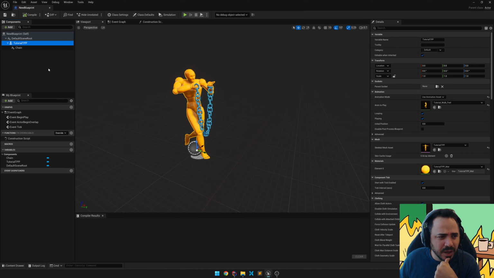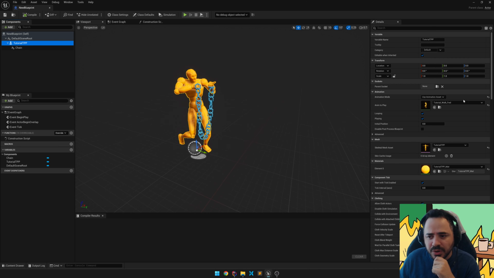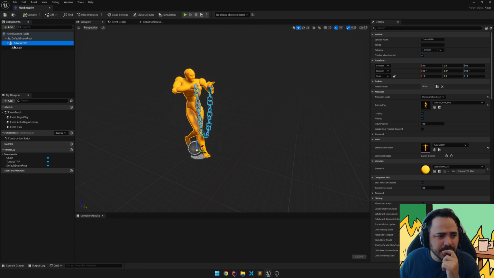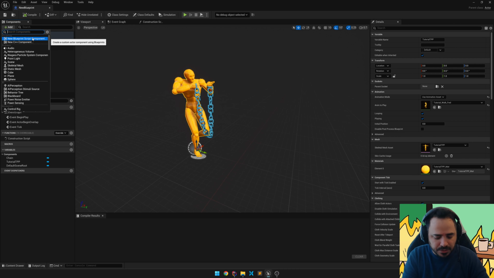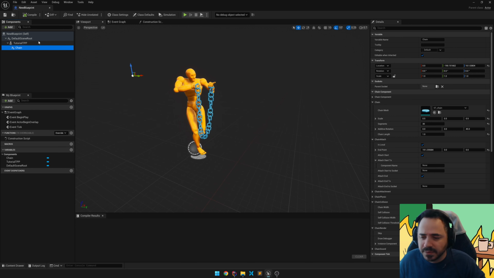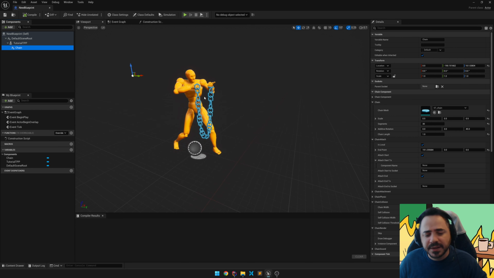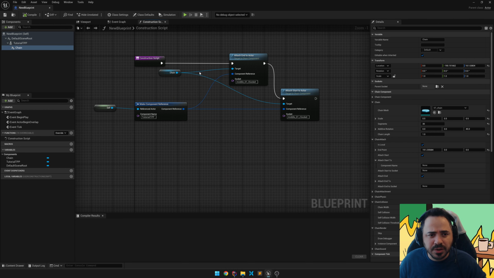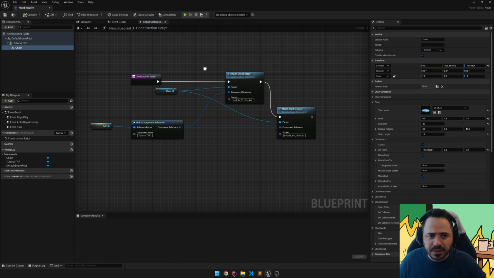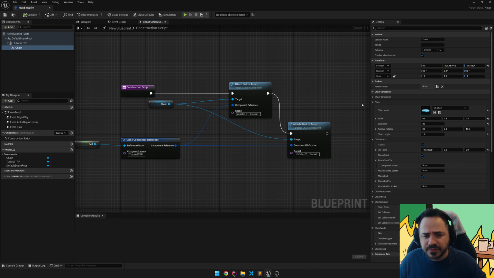You have your skeletal mesh here. You have set up your character's animation, everything, and then you will have added the chain, as I've added here before. If you want to attach it right away, you can go inside the construction script, and then you can use two functions.